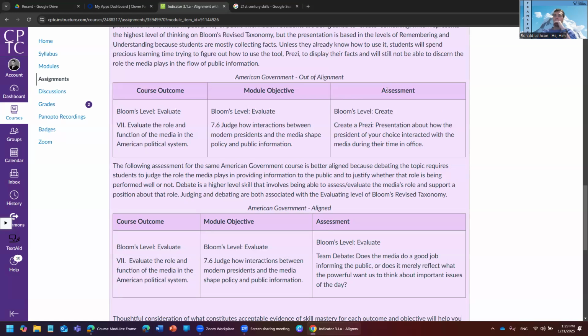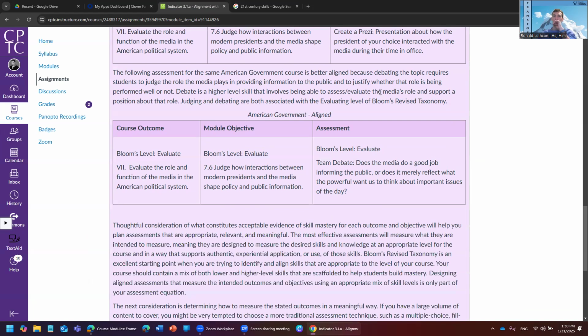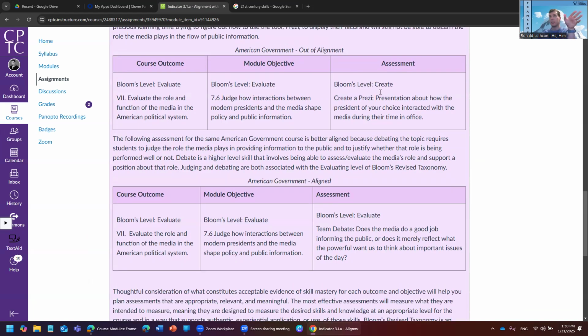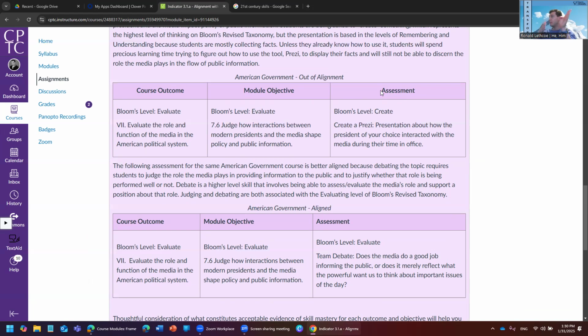But now we're on that ground level. It's like, okay, are my assessments authentic? Are they things that they're going to have to do in industry? Is the knowledge that they're trying to get going to be helpful for them to do whatever projects they need to do later? And so this one is specifically focusing on making sure the level of Bloom's is correct. So here's another example that's out of alignment.